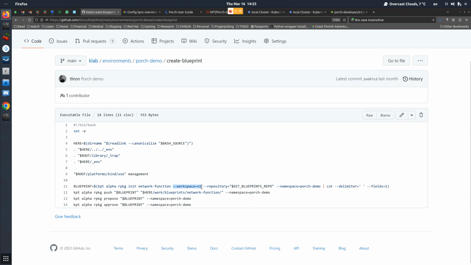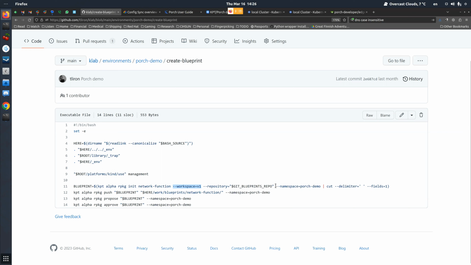The workspace is, at this point, going to turn into the revision, but at this early stage we're just creating a draft, so we don't have any tags. So we're calling it a workspace, right? Because we're still working. It's going to create this package in what's called draft mode, which is the most basic way to create a package. A draft package is just created. It's not published. It shouldn't be accessed in any other way, right? But this is the first step in the life cycle of a package, creating it as a draft.